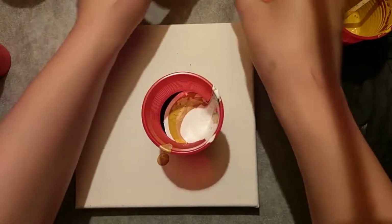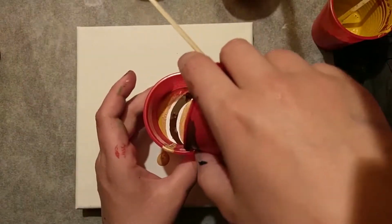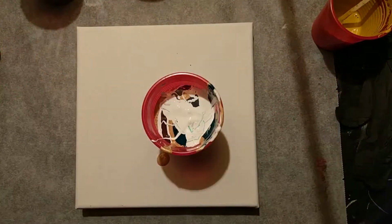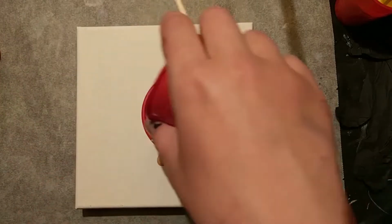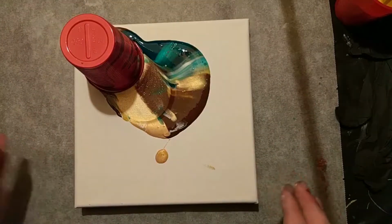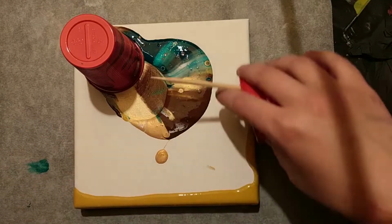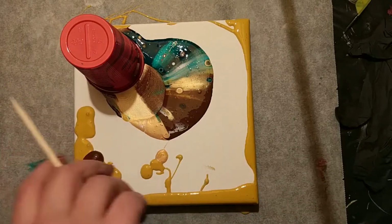Then I always start with pouring first the gold in there. I always like starting with the metallic, so you know that one will come on top, and then I just put the colors in there whatever I feel like. I just think about the contrast, always put a dark next to a light color so you can see the cells when you flip the cup. If you want multicolored cells, always make sure to see if it's transparent, semi-transparent or opaque, because transparent or semi-transparent like to sit around the opaque color or the other way around, and you'll see that with the gold as well, they like to sit around the cells.